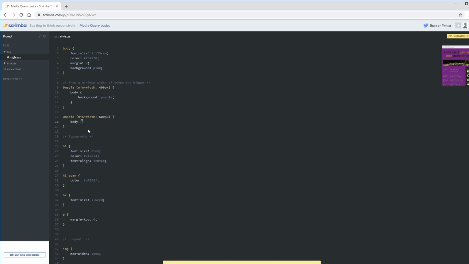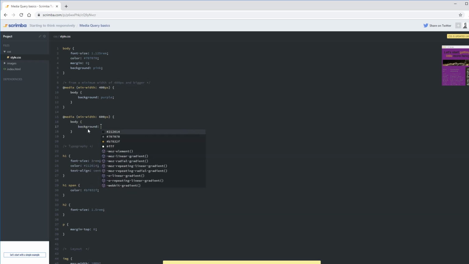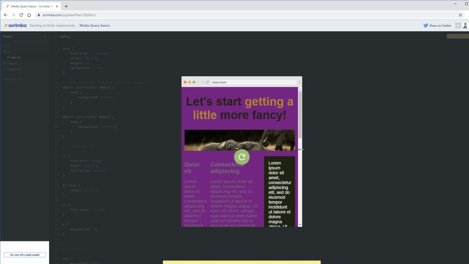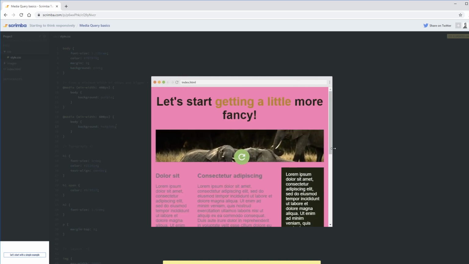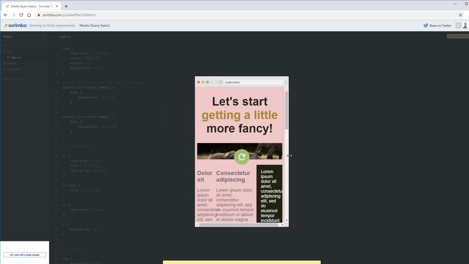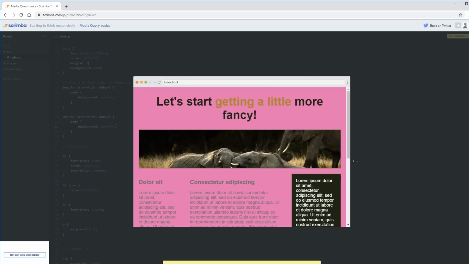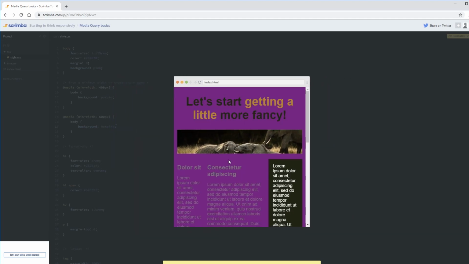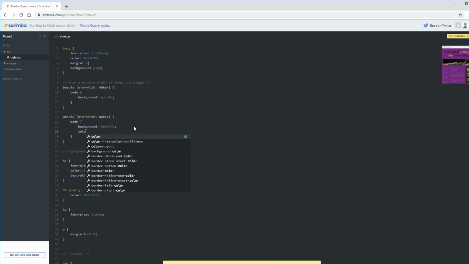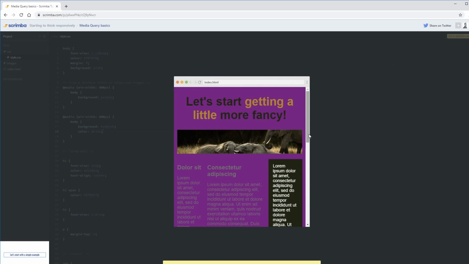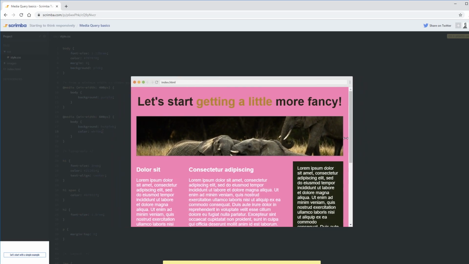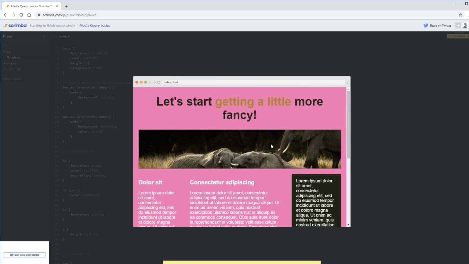I'm going to do a body with a background on here of hot pink. And now if I go and take a look, I can open this up and I can see if my media query is working. So it should go pink, purple, and there's my hot pink coming in. So I know that it's working at all the different sizes. Refresh my page there if I need to for anything. And that's really cool. Let's just do one more thing here. Color white. Let's go see if it worked. Okay, I'm starting to get an idea of how my media queries are working. I'm happy with that. Let's go back to the lesson and hit play.